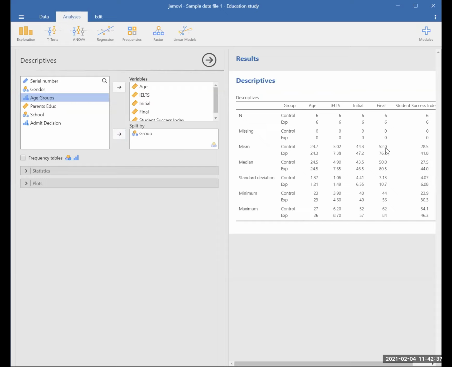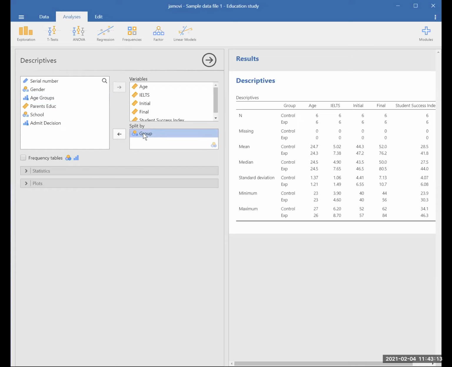So boys and girls, what do you do if you see a result like this? If your experimental group had a higher mean compared to the control group, it's time to celebrate. Your experiment was a success. At least you have a signal that your experiment seemed to work. This is a great time, and you want to just step outside, call your mom, say a prayer, and have a small party, because this is what you're looking for.